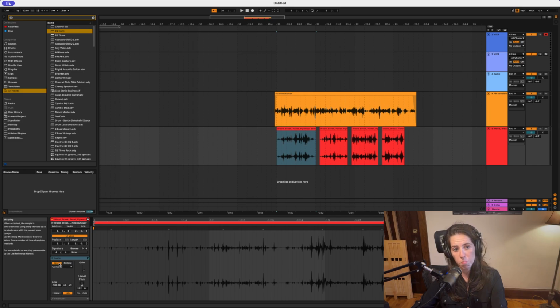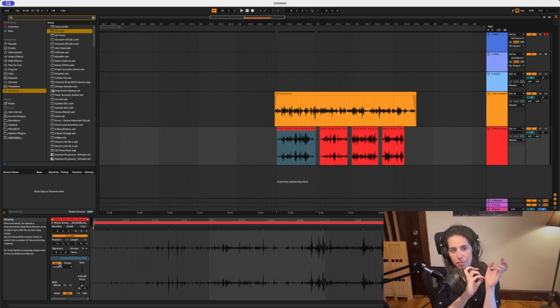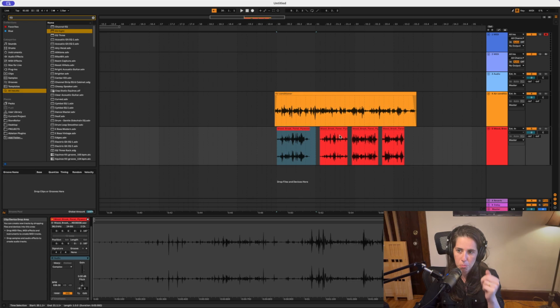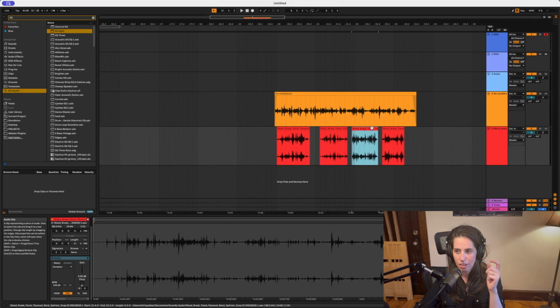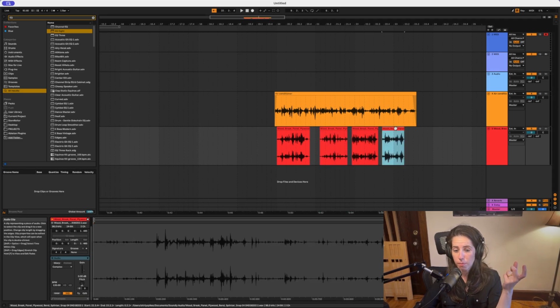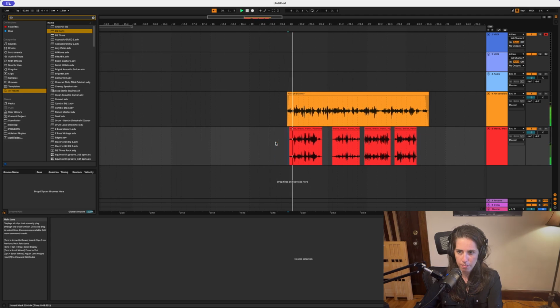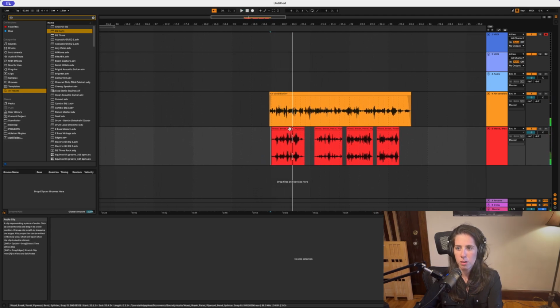Okay, so warp is trying to take my recording and match it to the BPM. And it's sometimes useful when you're working on songs, so it will actually match the beat, but it doesn't really help when we do sound design. So we're just going to remove it. And then you see that the clip became a little shorter. It's because it's not adjusting the clip based on the tempo. Let's listen to it now. Okay, much, much better.